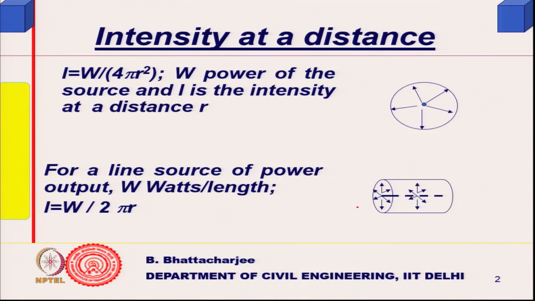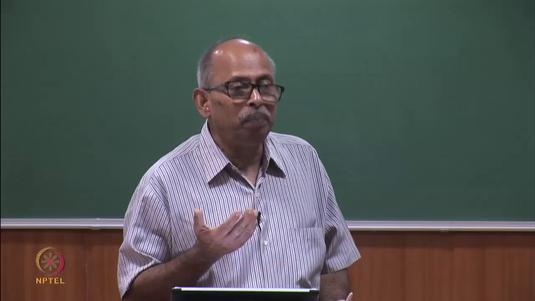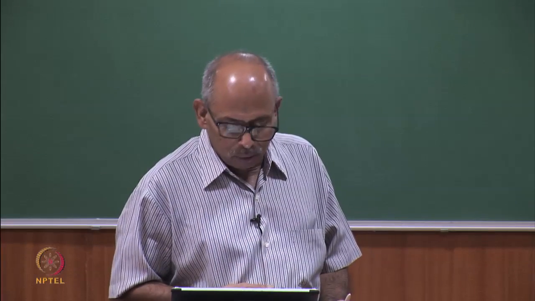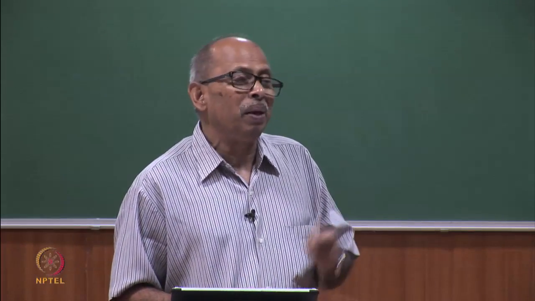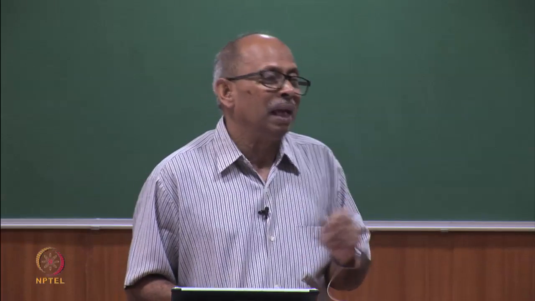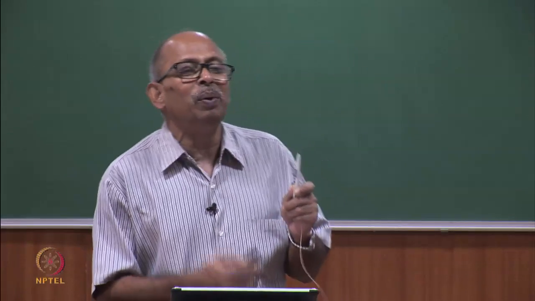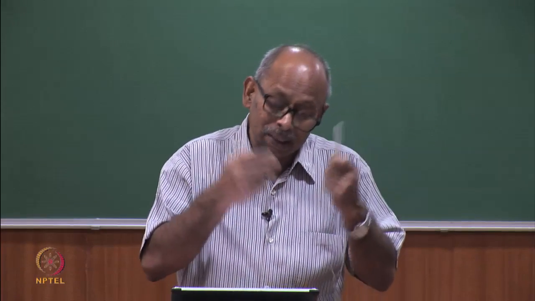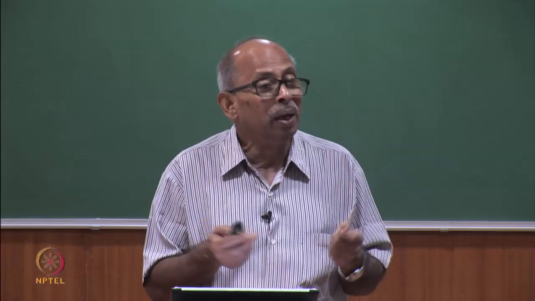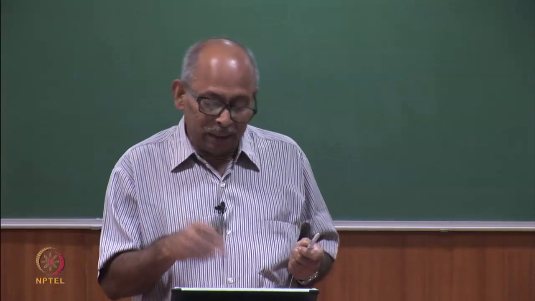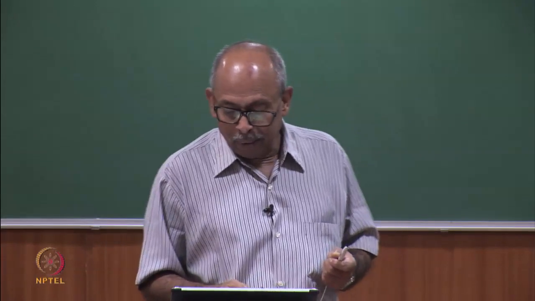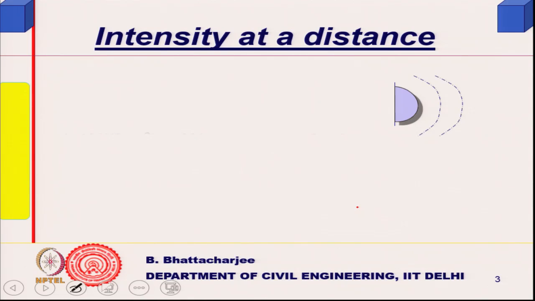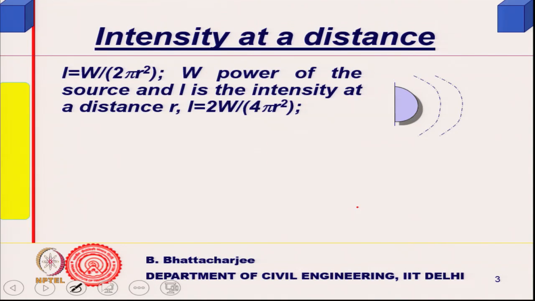And then it follows, supposing I have a plane source or a very large source, it may not be related to r at all, but I think I will not come to that now. While you look at the lighting, skylight, light from the sky vault, we will find that that is independent of the distance. So anyway, for a line source it is 2 pi.